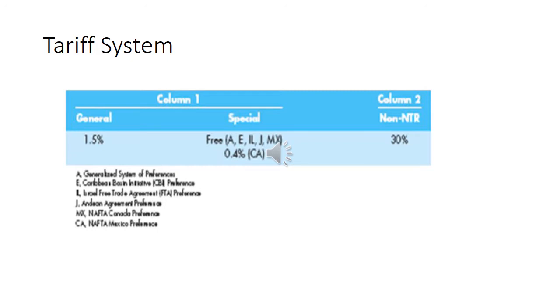Under the two-column tariff, column 1 includes general duties plus special duties indicating reduced rates determined by tariff negotiation with other countries. Rates agreed upon by convention are extended to all countries that qualify for normal trade relations. NTR was formerly most favored nation or MFN status within the framework of the WTO. Under the WTO, nations agree to apply the most favorable tariff or lower tariff rate to all countries, subject to some exceptions. There are signatories to the WTO. And column 2 shows rates for countries that do not enjoy NTR status.